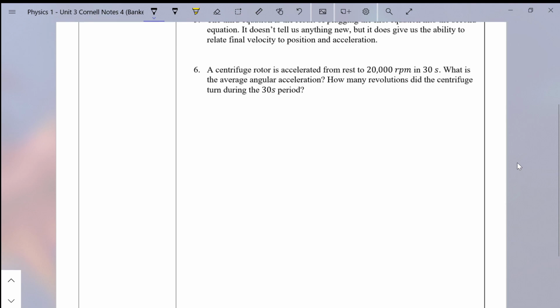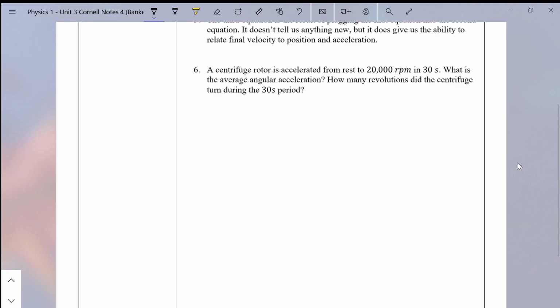The first question might be easy to think of. Maybe we could even come up with an answer without using kinematics. It wouldn't really be that hard. We could just use the average angular acceleration equation, alpha is equal to delta omega over t. That would certainly give us the answer. We could also find that from equation 3, I think.